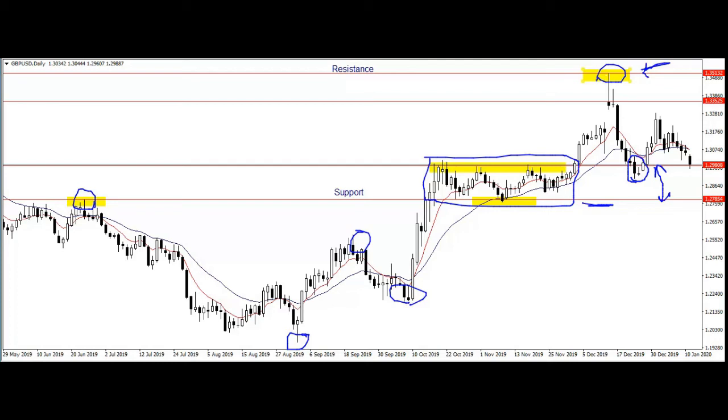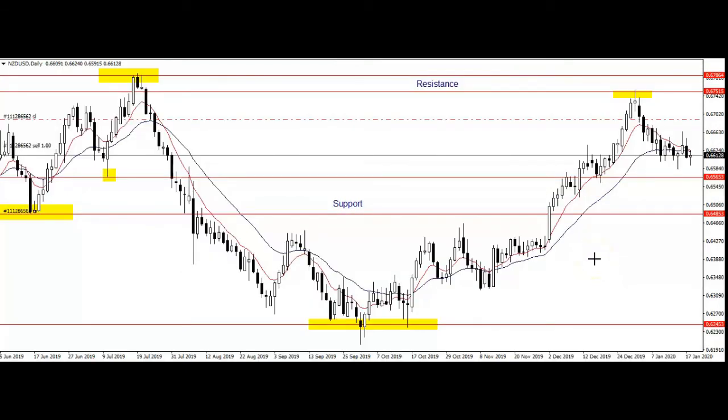So I'm a bit messy with my drawing, but you get the point. So we'll wait for a simple signal to form again in this zone for us to go long. Again, as long as price stays above this 1.27854, which is now significant support, then we have a bullish bias on this pair. Cheers.